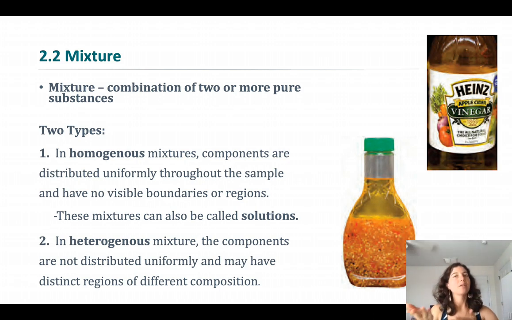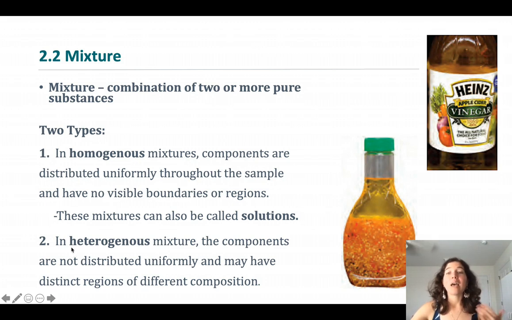Or things like apple cider vinegar is an example of a homogeneous mixture. There are different types of chemicals inside of there. There's water and your acid and other types of flavorings, but all we see is a brown liquid. So that's homogeneous to us. We can also call these mixtures solutions a lot of times whenever you're seeing these things mixed homogeneously together. So we often use this in the lab whenever we are dissolving solid chemicals into water. You can also have solid mixed with solid solutions. That's a little more complex of a topic, but you'll see this a lot in lab. You'll be making a lot of solutions in the lab.